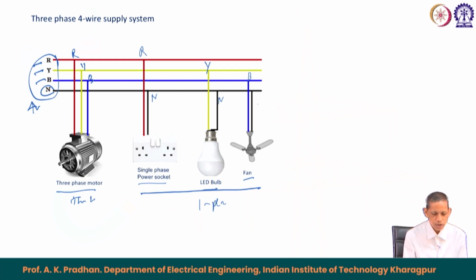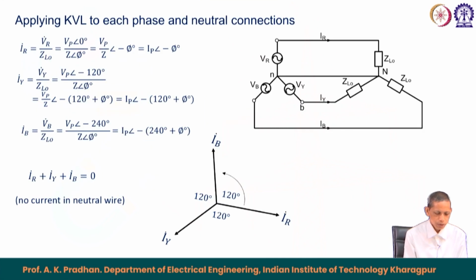So, from this supply system, if you have a single phase house like 1 kilowatt, 2 kilowatt, then you are provided with any of the phases R, Y or B and the neutral. So, phase and the neutral. This phase can be R or Y or B. That goes to the connection of the particular house.